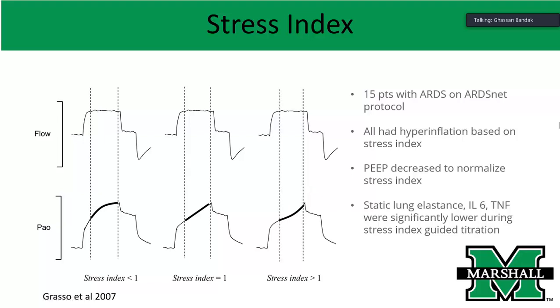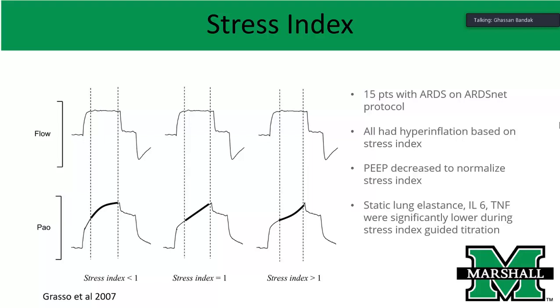So they postulated that if we adjust the PEEP to normalize the stress index so that it's not hyperinflating or low inflating, you will get better outcomes. Because this means that the lung is opening and closing equally with increasing pressure, right? Remember, like Rami said, it's like a balloon. If it's already too inflated with a lot of pressure, you might cause hyperinflation with every breath if you keep insufflating gas in and out. Or the opposite is you're not getting enough inflation.